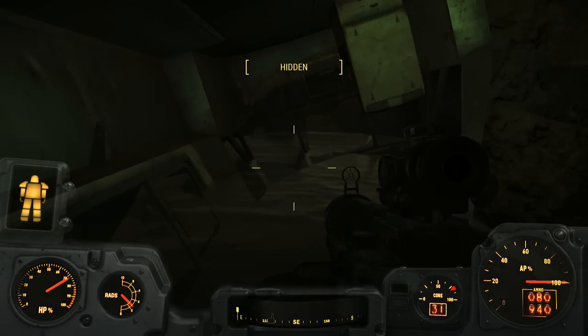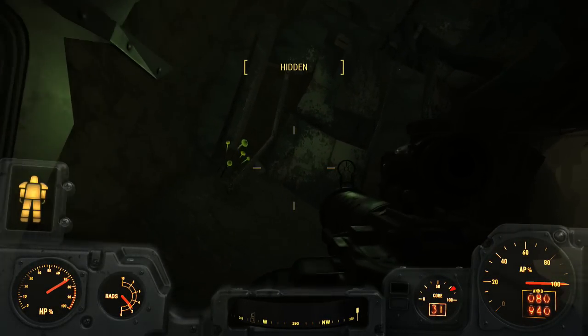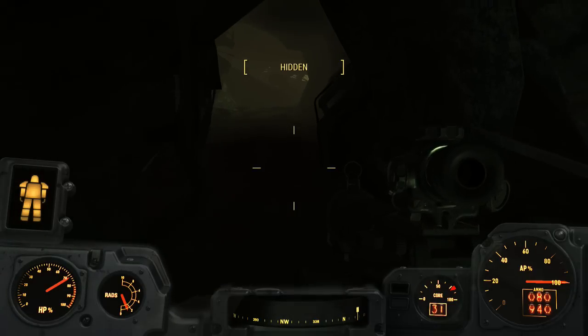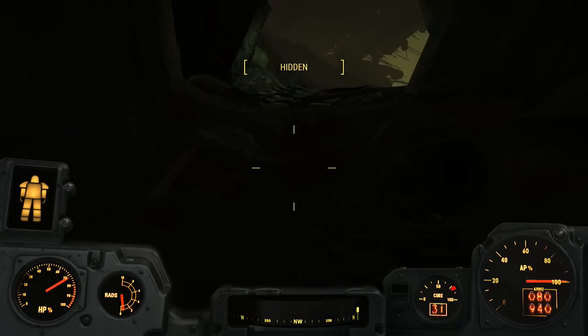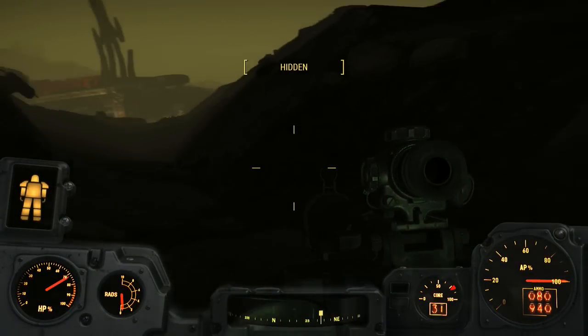Looks like a tunnel here. What is this, a subway tunnel or something? I don't know. Subway cars? Smashed upside down or something. Would not surprise me if we ran into some ghouls down here. We'll have to find out. So they are saying, oh, never mind. Already out on the other side of the tunnel.